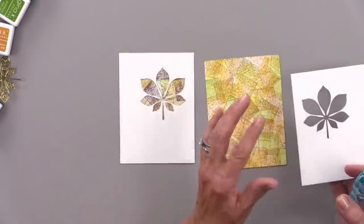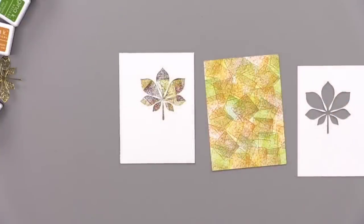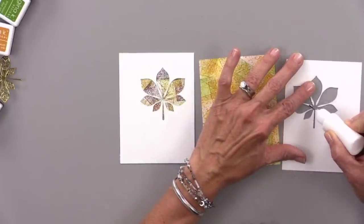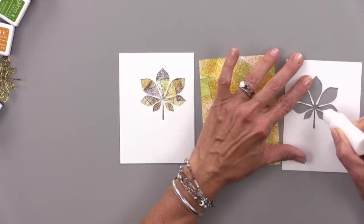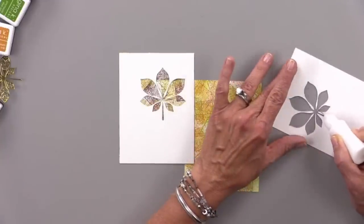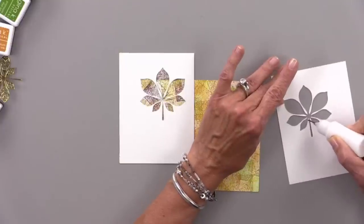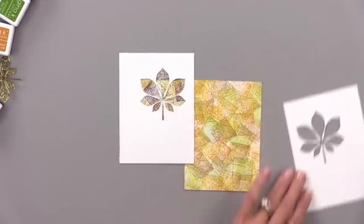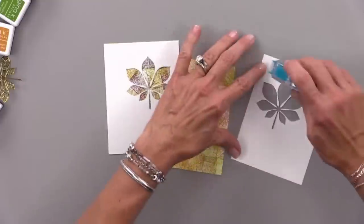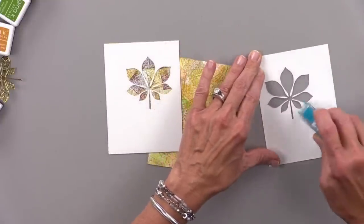And you could use liquid glue if you want, like maybe just a little tiny bit of liquid glue just on these loose parts right here. Just a little connect right in there. Like that. Okay. And then I'm going to do the rest with tape. Get in around the leaf.